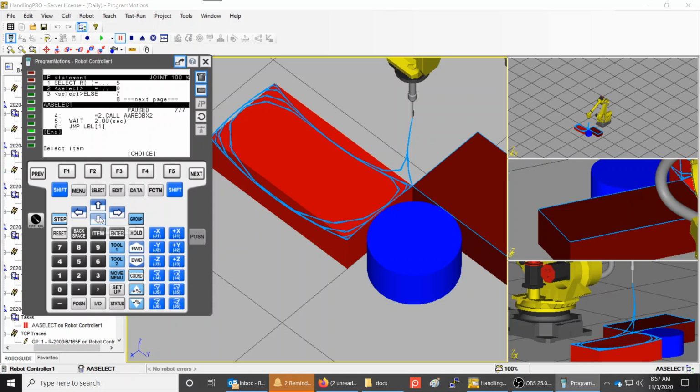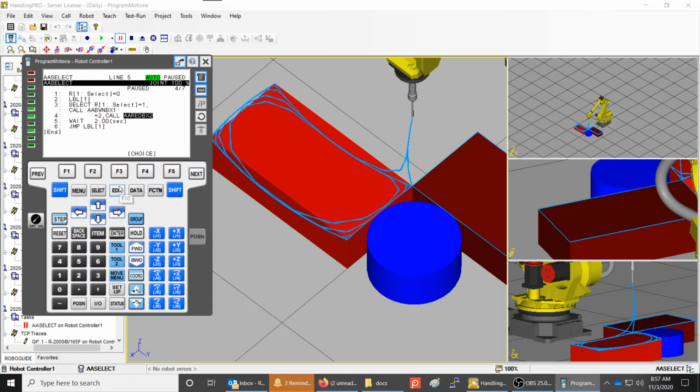And then if we wanted to, we could add an else, but you don't have to. So my program is not actually using the else option. It just has the select, and if register is equal to 1, I'm calling the brown box program. If it's equal to a 2, then I'm calling the red box program.